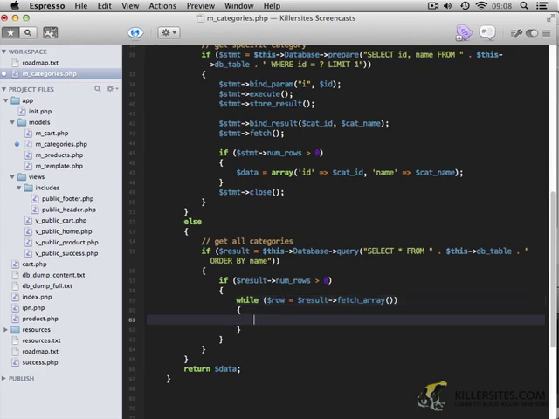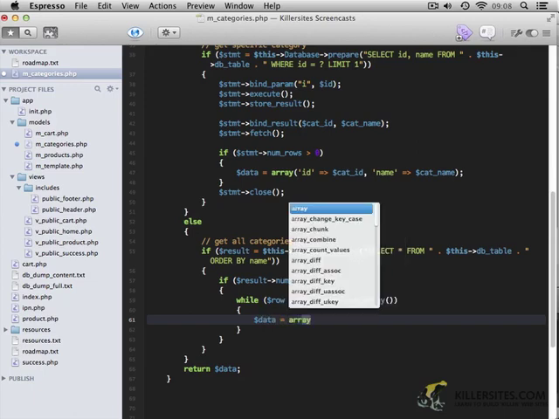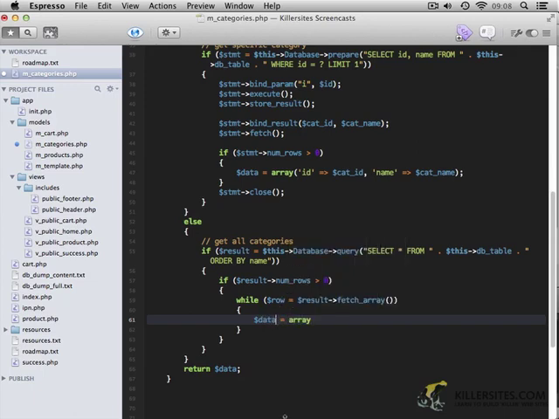And every time it loops within the while loop, I want to do data equals array. And make sure you don't forget these brackets here, because we want to add to this data variable each time. So data equals array, and we want to store ID. And it's kind of similar to what we did up here, except ID equals row ID.